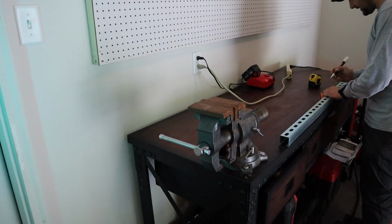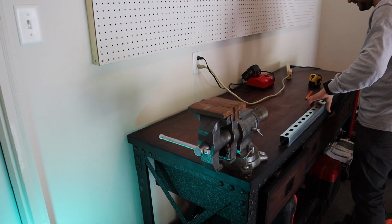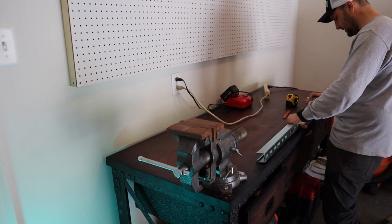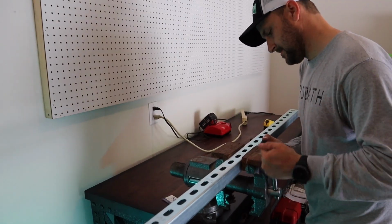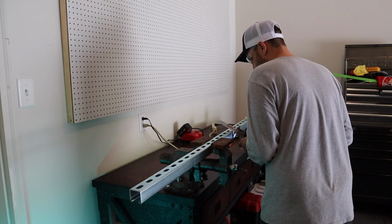And with the standard system, we're not getting it quite as high as we want, and those straps start to sag over time. So what we're going to do is add this system on here so that we can get it higher. Be sure to wear your safety glasses when you're doing this.